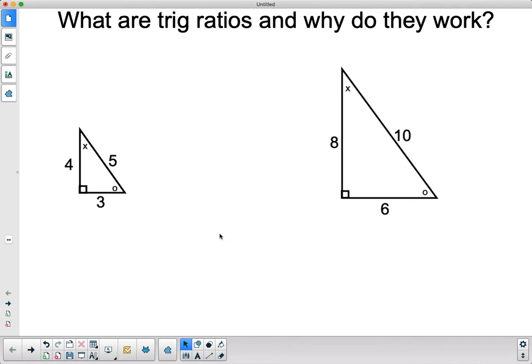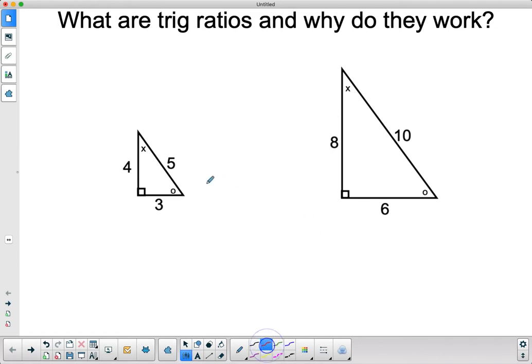So once we have that, then we just have to figure out what it means by ratio, because I haven't given you a ratio before now. A ratio means something divided by something else. And so in this case, when we talk about the trig ratios, it means a side of a right triangle divided by another side of a right triangle. And so I'm going to introduce a little bit of terminology for you here.